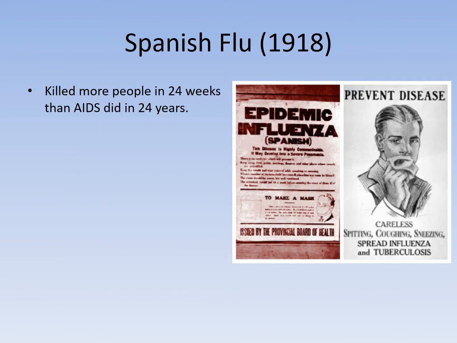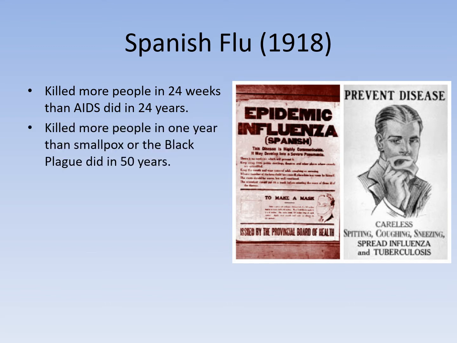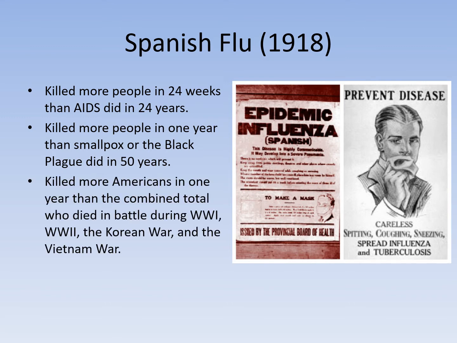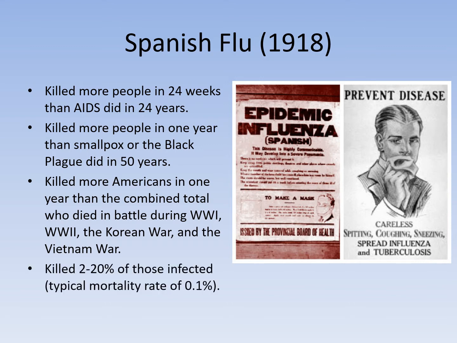It killed more people in 24 weeks than AIDS did in 24 years. Killed more people in 1 year than smallpox or the Black Plague did in 50 years. Killed more Americans in 1 year than died in combination in World War I, World War II, the Korean War, and the Vietnam War. And finally, it killed 2 to 20% of those infected compared to a typical annual mortality rate of only 0.1%.